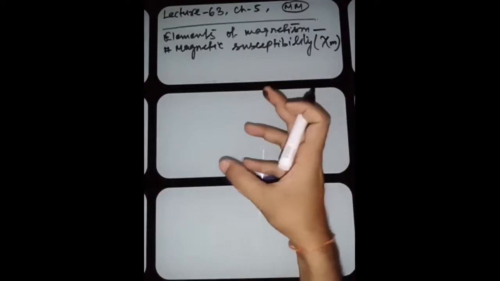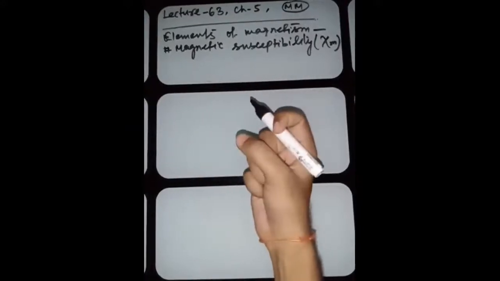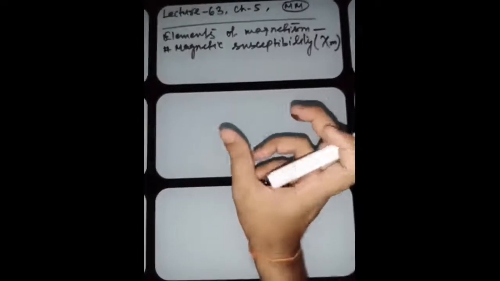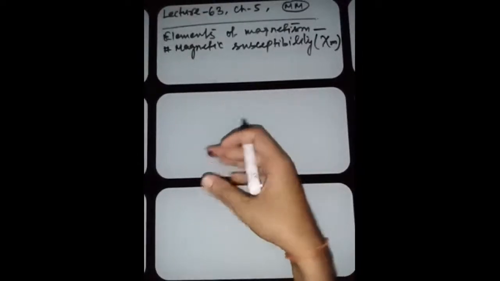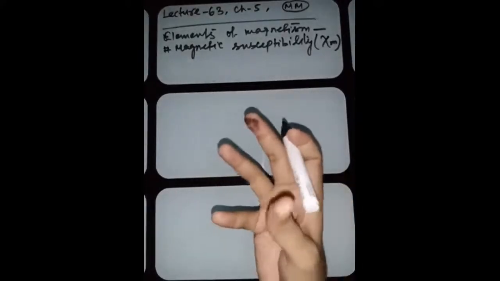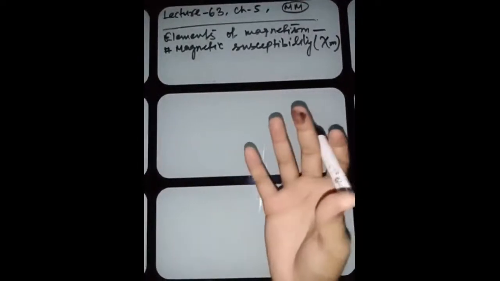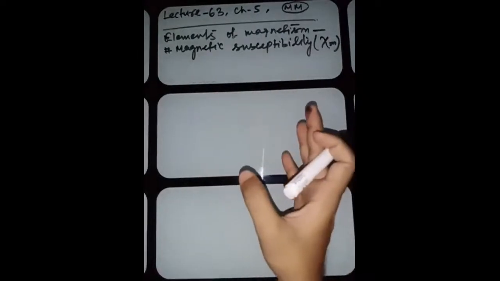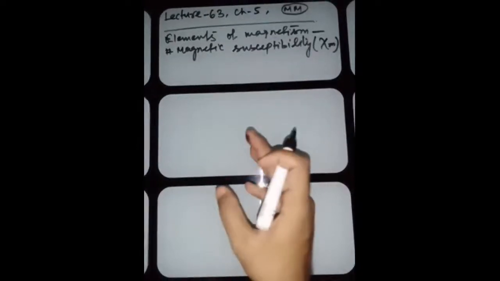The term magnetic susceptibility of a substance refers to the ability of the substance to acquire magnetization. If you place a magnetic material in a magnetic field, then it starts acquiring magnetization. How much magnetization it can acquire depends upon the property of the substance, and that property is called the magnetic susceptibility of that particular specimen. This also determines how easily the specimen can be magnetized. If it is very difficult, then its value will be low.